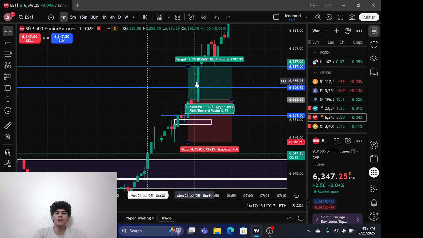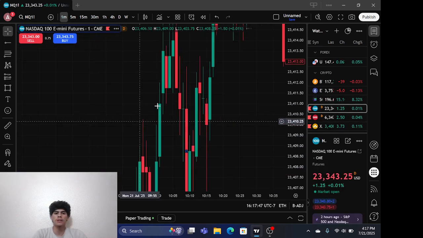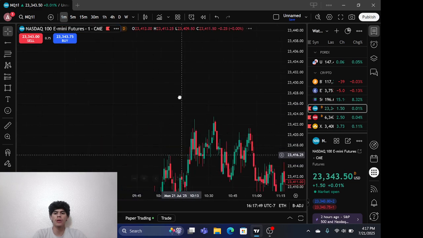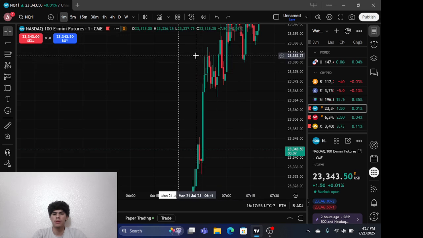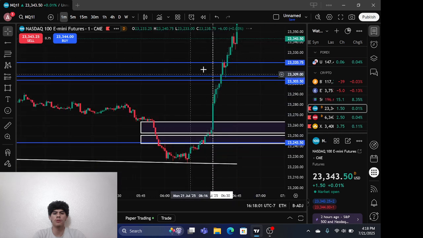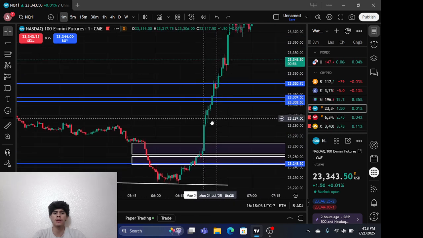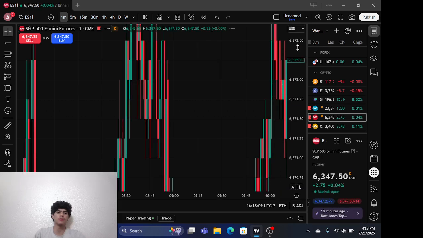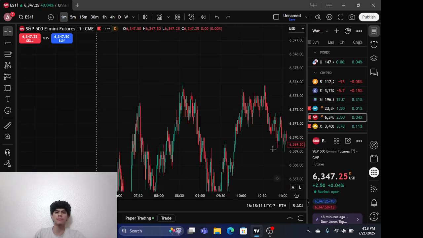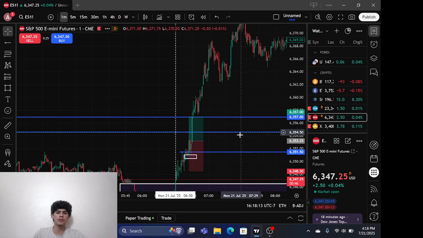And as we can see at 6:45, Nasdaq was all the way up here, right here, with this big bullish candle. We were already above those highs I went to target, and right here, as you can see, there was no way I could have entered because we have too much momentum to the upside. So this is my trade for today.